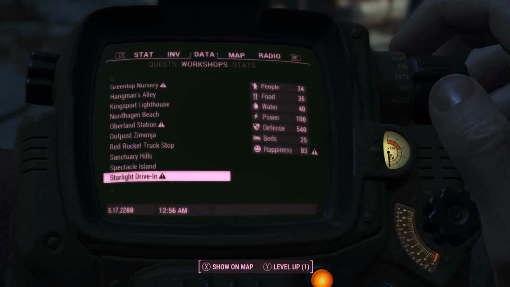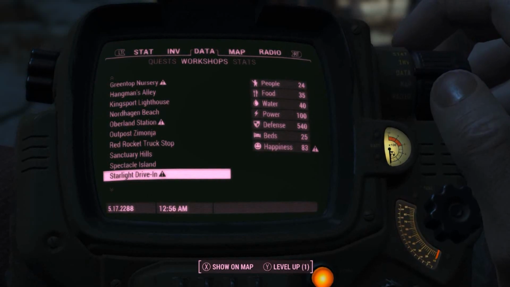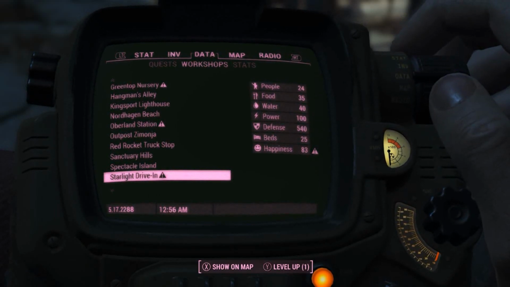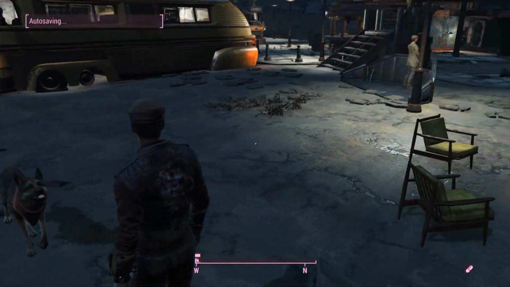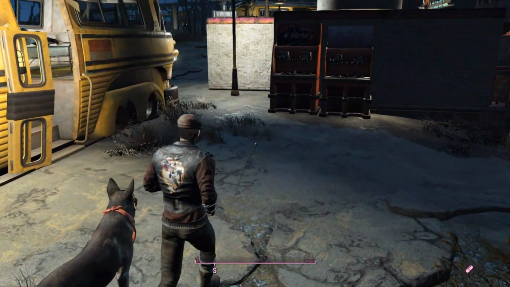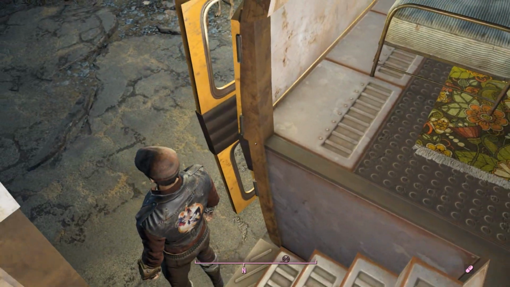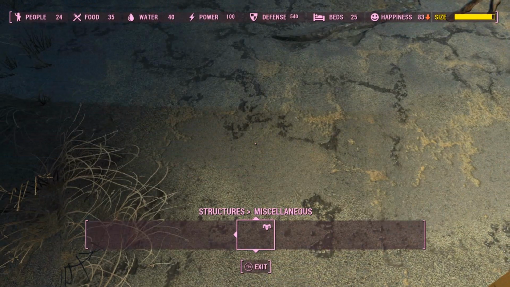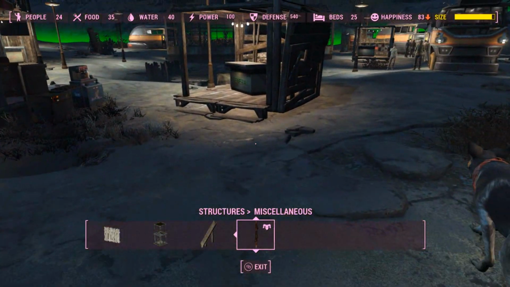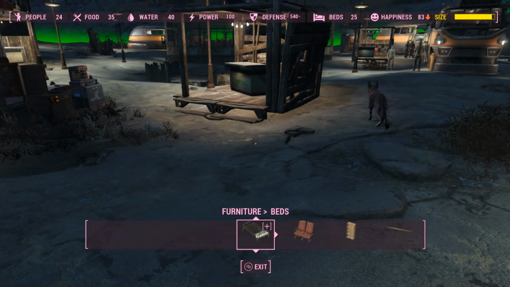Starlight. What's going on here? There's one bed. I need another bed. Is that what's going on here? So I'll just put another bed in and see if that brings up happiness. All right, so we have enough space for that, don't I? Let me check which room I can fit another bed in here. I haven't got enough. I'll have to break down more space. Let me have a look.